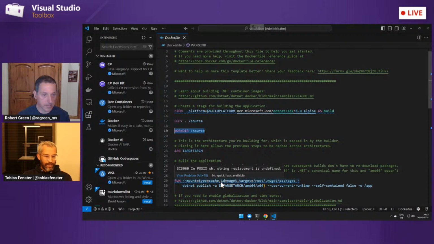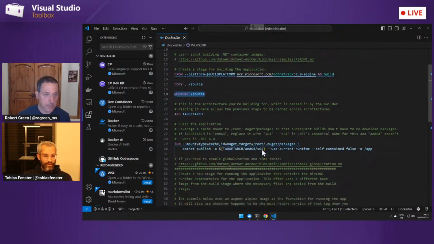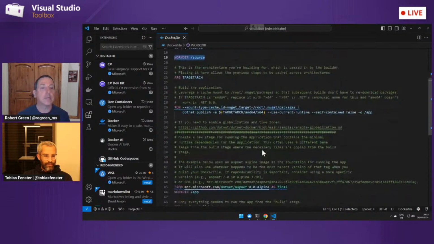Or I can take a look at that one here. It says that I might have an issue with string replacement. As we've seen, it works in this case, but this just gives you an idea of what you can do with Docker AI to help you when you're working with those Dockerfiles, to get those little tricks, those little best practices, especially from a security perspective, but also from a structural perspective, that you can then apply to make the applications in your container images better.